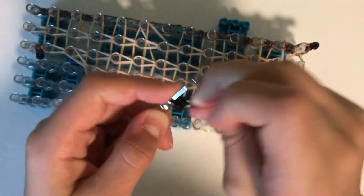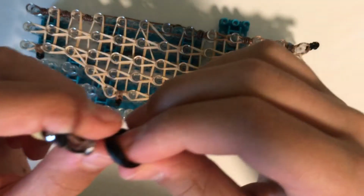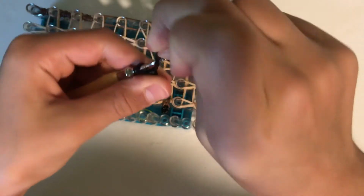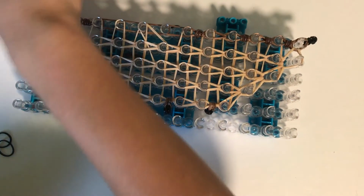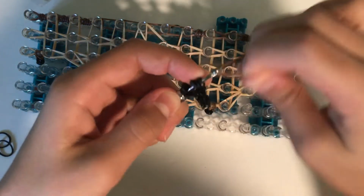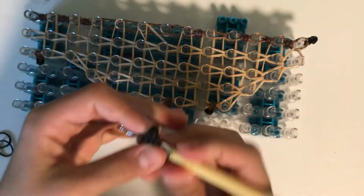pull it on, reclaim, and now I'm going to take 3 blacks, 3, pull it on, reclaim, and now I'm going to take 3 browns, pull it on, and reclaim. So this is the big spike that goes here.